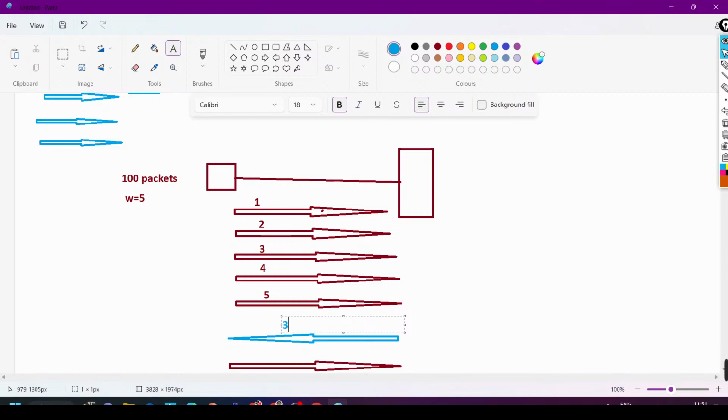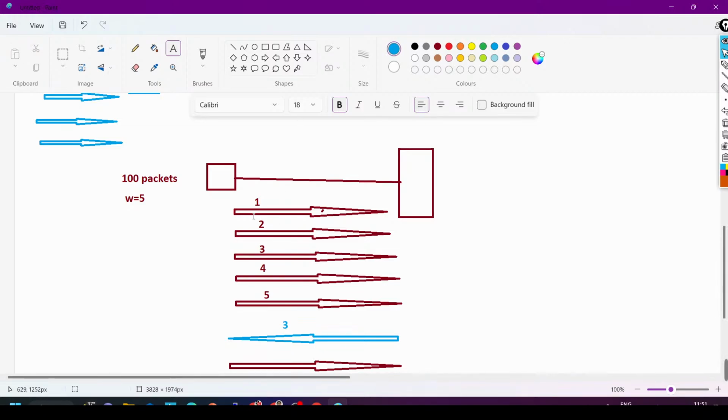Once the computer receives an acknowledgement from the server and checks that the acknowledgement number is 3, it thinks: I was expecting acknowledgement number 5, but I am getting acknowledgement number 3. That means the server has not received packet number 3. So it will retransmit only packet 3. Done. This is also a difference between TCP and UDP.